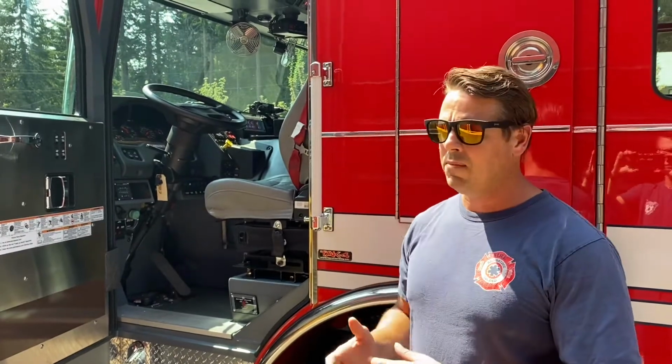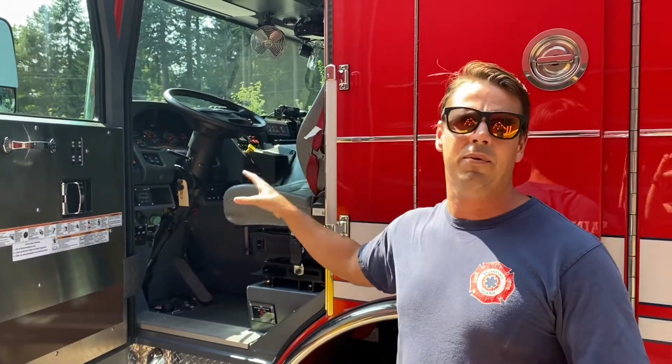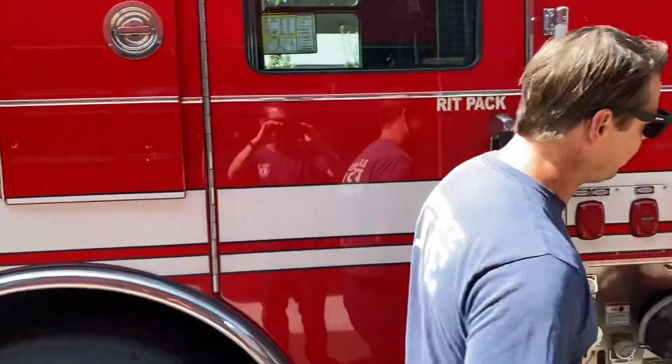So NFPA requires that there is a manual override for your pump system. The only failure that we're going to have and are able to overcome is if there's a switch failure in the cab and we're not able to activate the electronic pump gear by the switch in the cab. So what they've done is they've included a switch that bypasses all other electrical regulatory features on this rig. That switch is right over here.